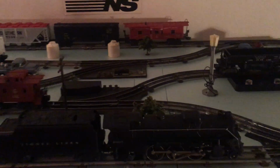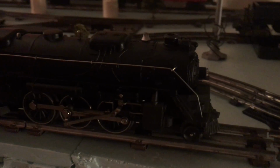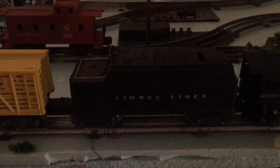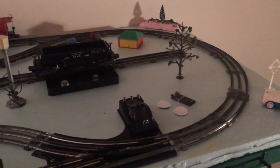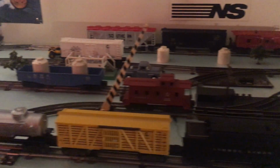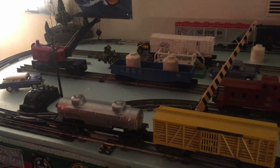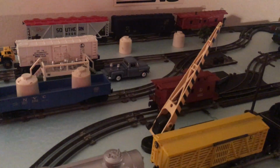Got my 2026 here I just got recently. That locomotive is in excellent shape, inside and out. I mean, it's pretty much mint. Well, all my post-war stuff is in great shape. I take care of it. I oil it and lube it, and usually when I buy it, I try to get the mint pieces if I can, or at least close to mint. You know, they're worth a little bit more if you do that.